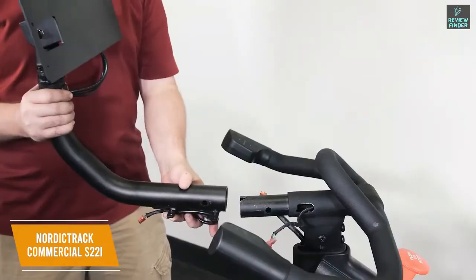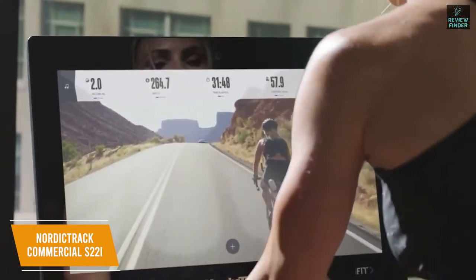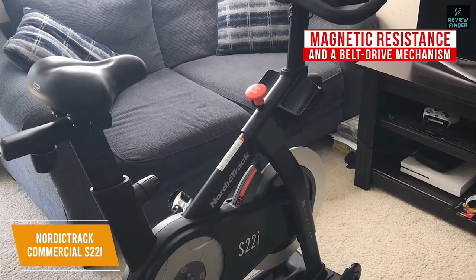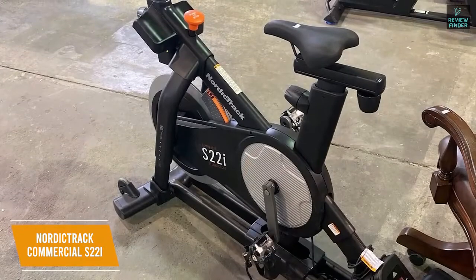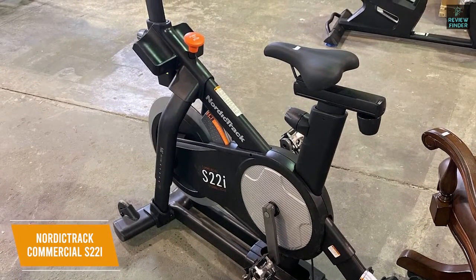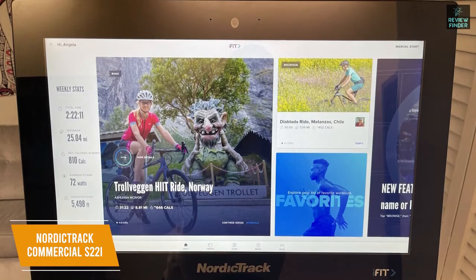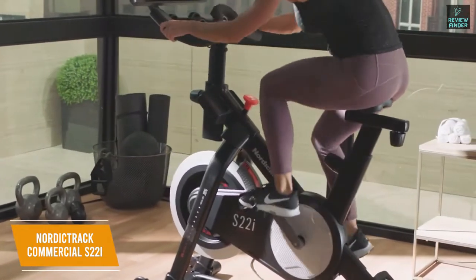Unfortunately, the assembly is complicated, but it comes with some convenient modern features such as built-in speakers and Bluetooth compatibility for wireless headphones. It also has a fan with adjustable speed settings and a built-in accessory tray to keep your devices accessible. It utilizes magnetic resistance and a belt drive mechanism for silent and vibration-free exercise. You get 24 levels of resistance depending on your needs, and you can adjust the incline or decline up to 20% from the handlebars for a more realistic experience. The large 22-inch HD touchscreen display provides exceptional utility — it can tilt or swivel up to 360 degrees so you can see the screen while you work out off-bike, and it features upgraded Wi-Fi connectivity for more consistent streaming quality.